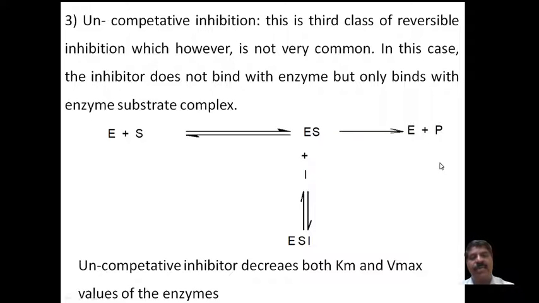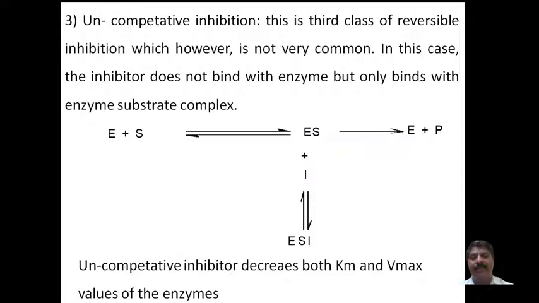The higher the product, the higher the rate. The less the product, it indicates the rate will be less, or the rate of the reaction will be slow. Therefore it is an extra formation of the enzyme-inhibitor-substrate complex, and this is called an uncompetitive inhibitor.